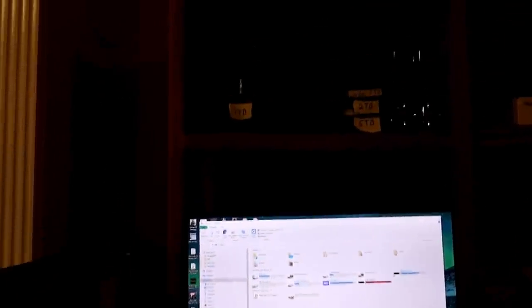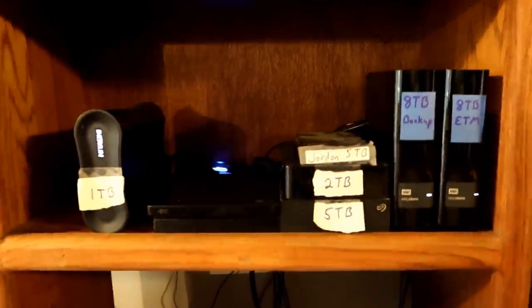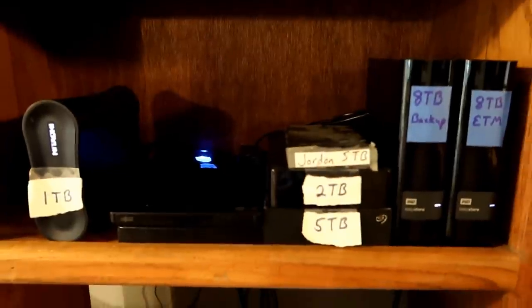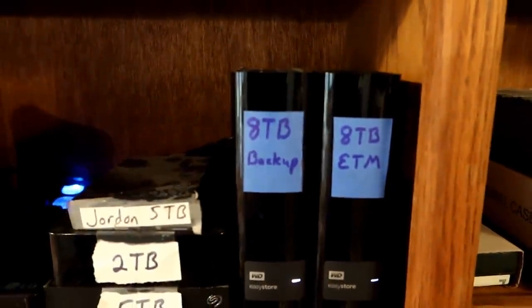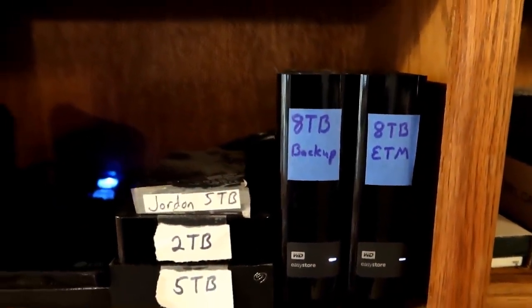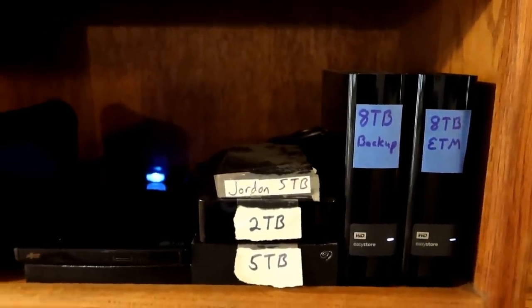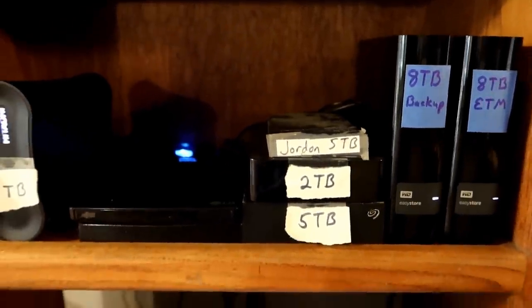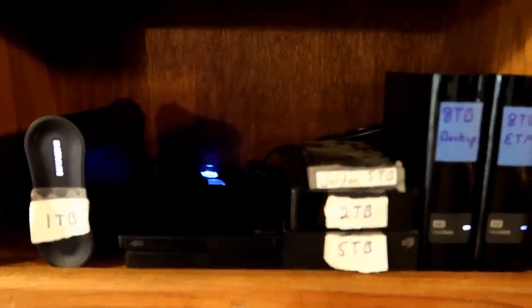It's still a little sloppy up here, but I got some more work to do. But this is definitely better. It's neater looking. I'm going to put some new labels on it so it isn't quite so ratty looking, so I can tell what's what. Actually, that's just masking tape that I did recently, but I'm thinking I might have some labels printed out and label everything and make it look really sharp. Because right now, yeah, okay, you can tell what everything is, but it still looks kind of garbage, right?